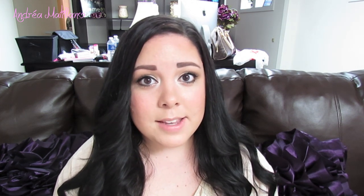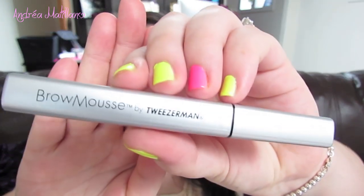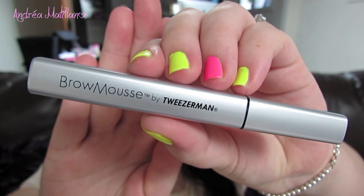Along with other eyebrow products, they have a brow mousse which is amazing. It's a really nice clear gel for your eyebrows, but it's different from clear gels I've seen in drugstores because it's more of a mousse-like formula, which is so great. Regular gels can sometimes be too sticky — if you brush a gel over your eyebrow it can make the hairs hard. But this mousse is so lightweight: you just comb it over your eyebrows, it helps them stay in place without making them hard and sticky.